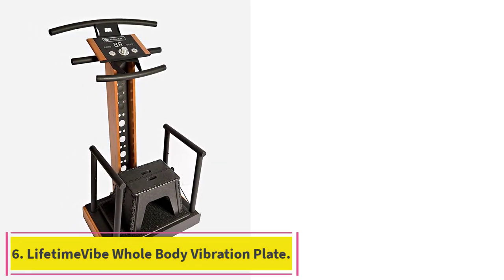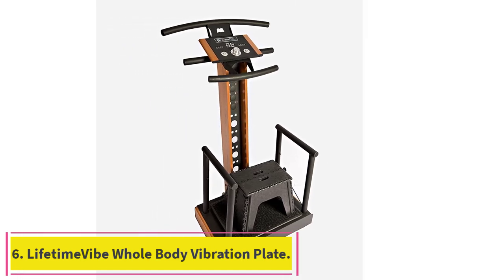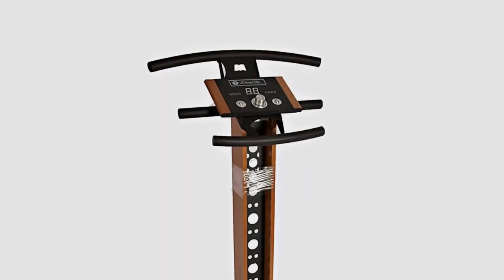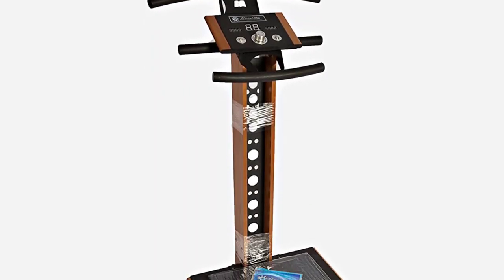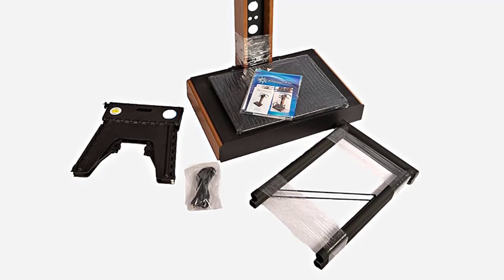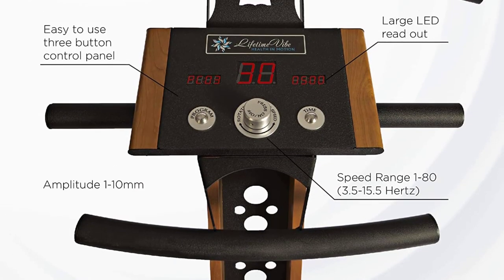Number 6. LifetimeVibe Whole Body Vibration Plate. For a splurge-worthy option, we recommend LifetimeVibe's Whole Body Vibration Plate. With a durable frame and a lifetime warranty on the frame and the motor, it's sturdy enough to hold up to regular use over a long period of time.